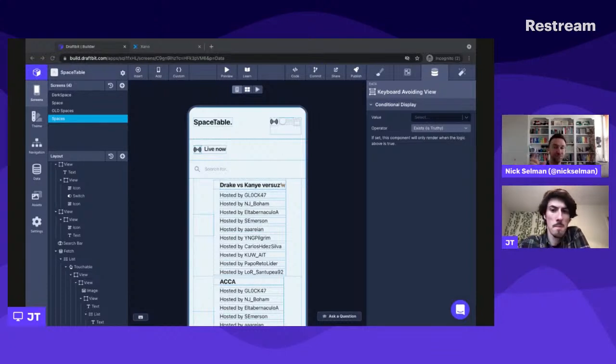If the API is real time, meaning every time an input changes it refetches, then the screen will just update live as you're changing the inputs. If it's not real time, then you would have more of a submit button, where you would toggle this, type this, submit, and then you would get your results back.